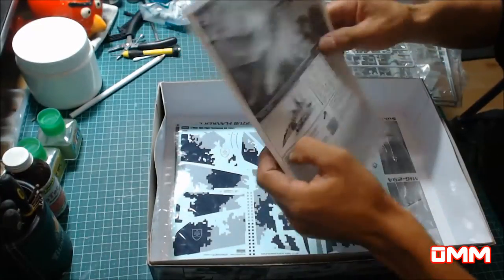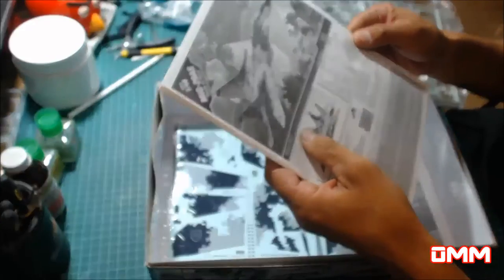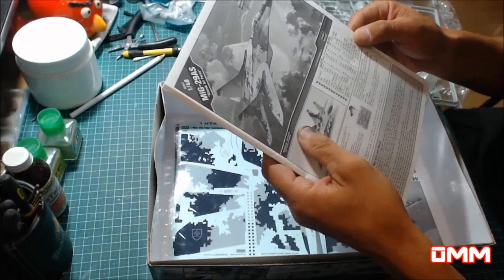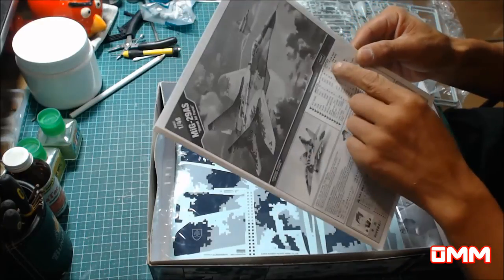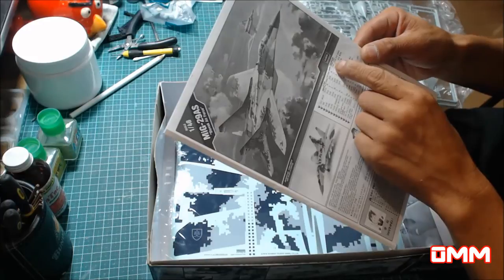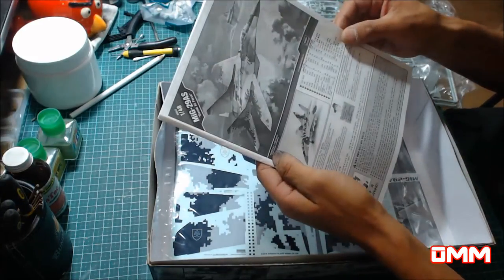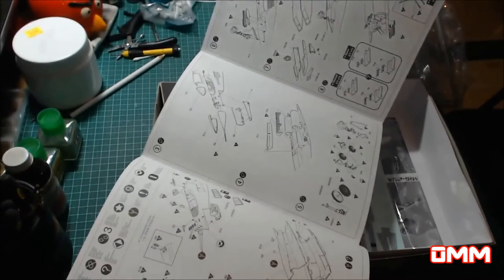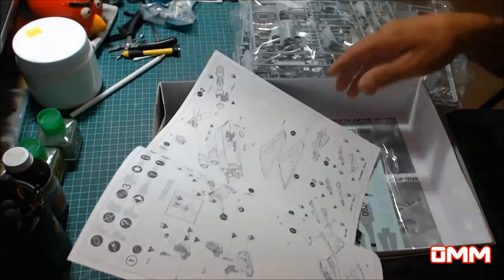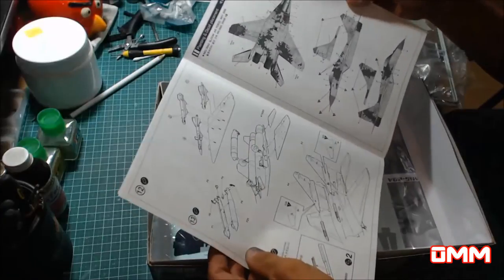Pretty basic, with your color callouts. It actually gives you all the different paints. You've got Acrylic Hobby colors, Mr. Color, Life Color, Humbrol, and then you've also got the Testors, Model Master enamels and acrylics. So you've got a few brands there, and a big fold-out one-sheet instruction booklet with pretty clear details.